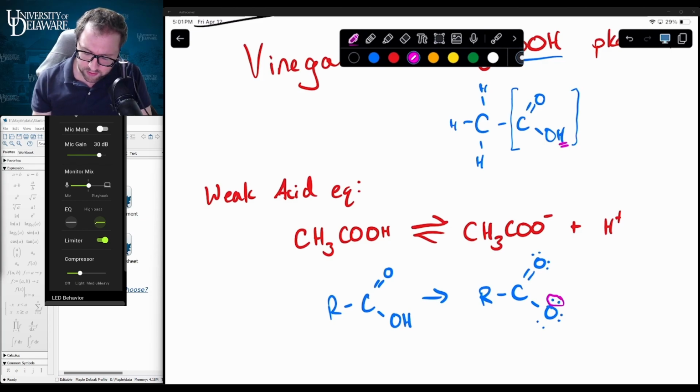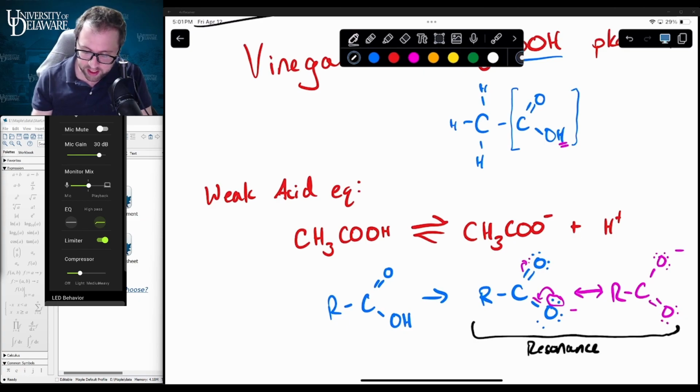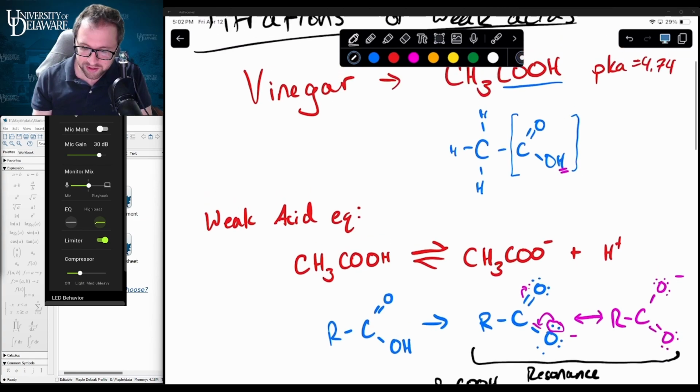Well, when we redraw this Lewis structure, this pair doesn't have to end up here. We could draw this pair down here and show one of these pairs exiting onto that oxygen, and we could rewrite that, moving that lone pair up to here, right? So we have this nice resonance that happens anytime we have a COOH group. So anytime you see a COOH group, that's going to be a weak acid. This is where that comes from. That is our nice 3.5-minute detour on why vinegar is a weak acid. So vinegar is a weak acid.